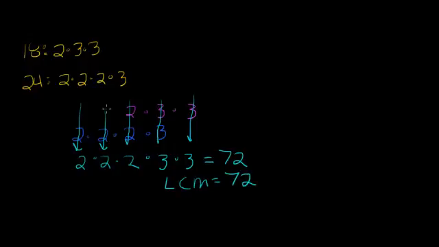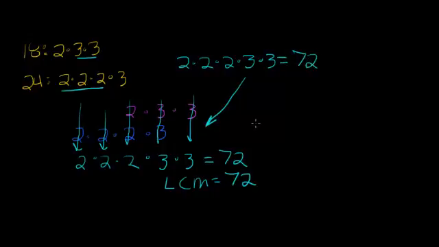Another way of doing this is if you just go back up to your factorizations at the top and say, well, my largest group of 2's is these 3 here, my largest group of 3's is these 2 here, and then you simply write out 2 times 2 times 2 times 3 times 3. It's the same idea as what we did down here, just a different way of arriving at 72. So that's several different ways of finding the least common multiple. Prime factorization is definitely one that we're going to use more of later on. Good luck.